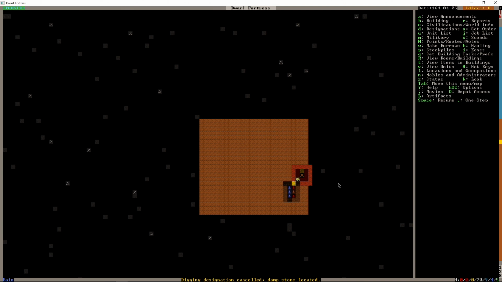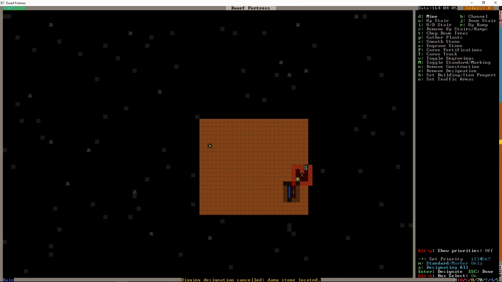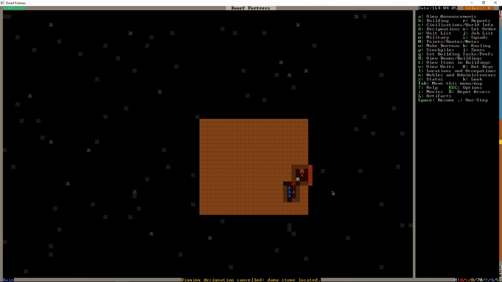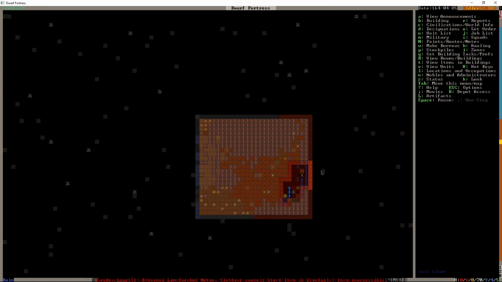Now we will have to keep an eye on the dwarves and manually reset the digging instructions, but that's a lot easier than having to deal with the pause and zoom. Right, and I'll come back once we've dug out this whole room. Ordinarily, I would wall it off as we dig, but this time I'm going to let them dig the whole thing out so that we can have a look and see just how wet this room is.